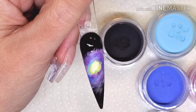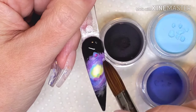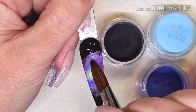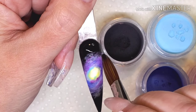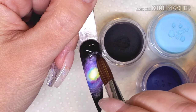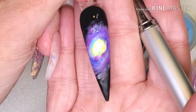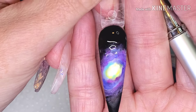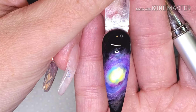Okay, so I'm going to go back in now again with a little bit of that pink, that light blue and that magenta, and marble it or fade it, blend it a little bit in with that black, just so that you have a bit of a gradual effect. So far I think that looks pretty good to me. I'm pretty satisfied with that.